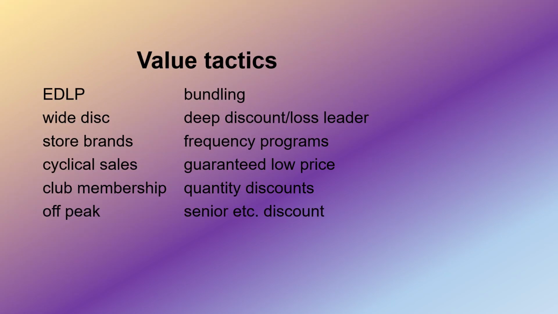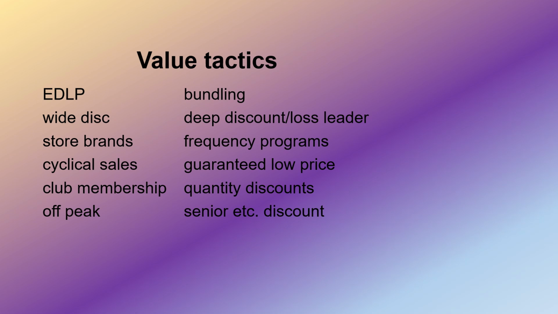Now, value tactics are a little bit different. One value tactic is called EDLP, which stands for everyday low price. If you think about this, this is how Walmart sells groceries. Walmart groceries are never on sale. They just have an everyday low price. Some other value tactics would include bundling products together, both low margin and high margin items, to create a value bundle. Of course, an example of this would be the famous value meals from McDonald's.